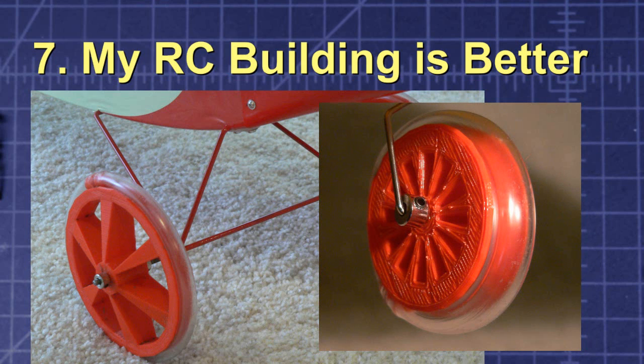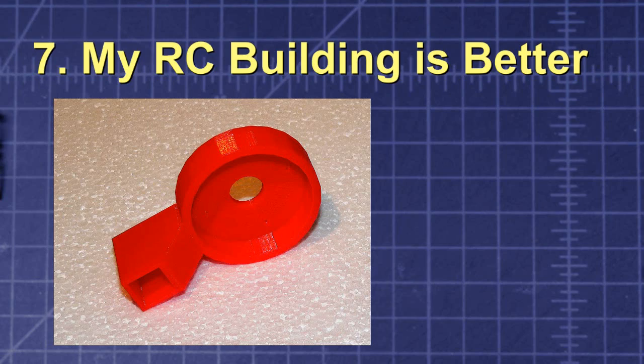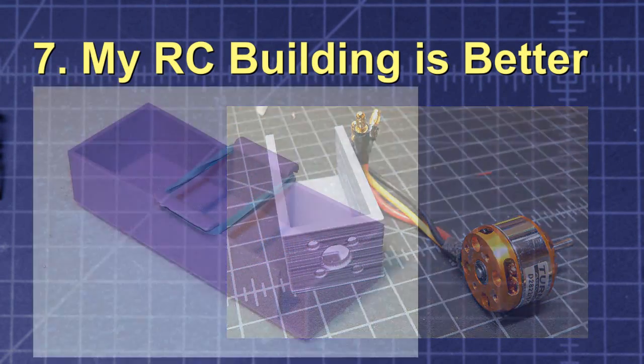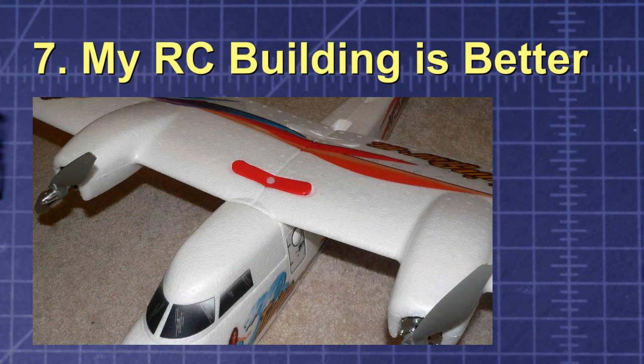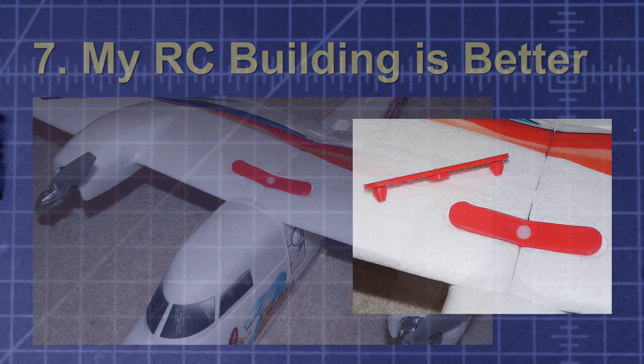Of course, replacing broken parts is another key to 3D printing for RC. Crashing is part of flying. Motor mounts, control horns, camera mounts, multi-rotor canopies, skid plates, and so on. You know, when I cracked this wing holder on my Twin Star, I quickly made a new one and a spare and was back in the air in no time.